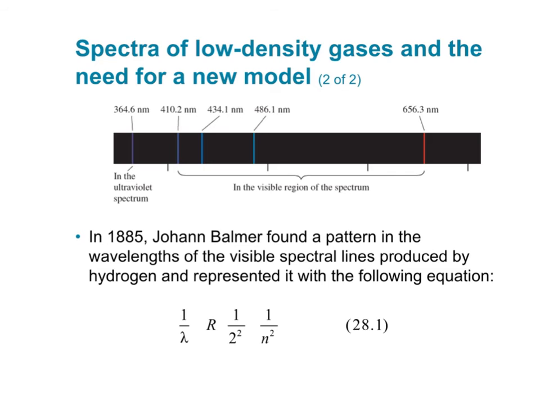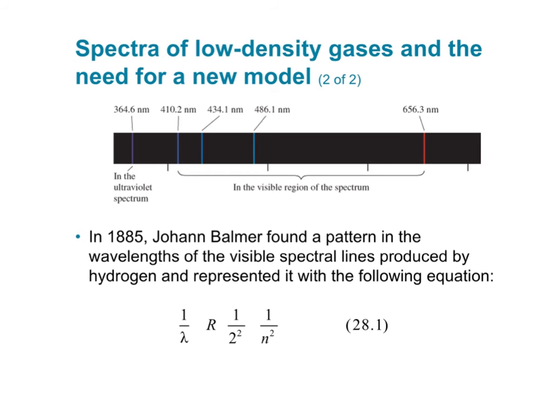So it turns out hydrogen was studied the most because it's the simplest gas. It has only one proton and one electron, no neutrons. So hydrogen was a really popular one to try and understand the structure of the atom, because we knew it was a very simple spectra. I guess we didn't know that there was a proton in the nucleus at this point, but it was a simple emission spectra. So this is the emission spectra of hydrogen gas in a tube when you put a high voltage across it. You see these particular bright lines.